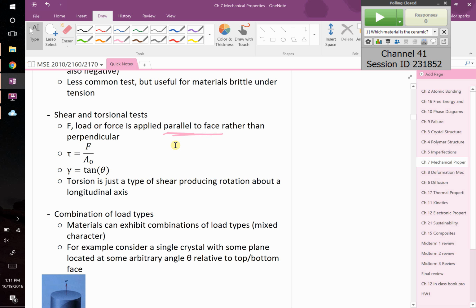If you have a material that's being sheared, right, it started out like that, and after you shear it, it's now deflected at some angle. Say that angle there. If you take the tangent of that angle, that's gamma. That's our shear angle, right?